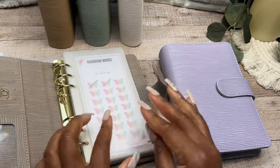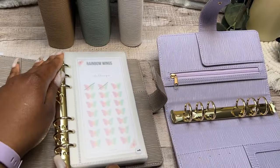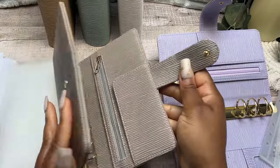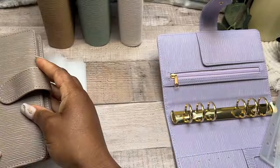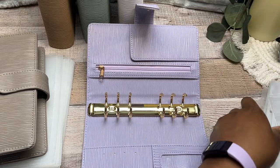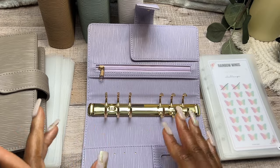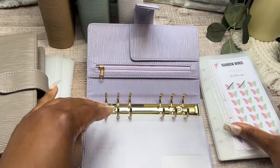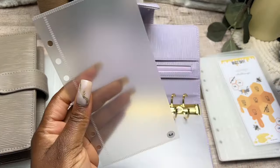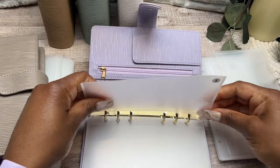What I want to do is take the saving challenges from this binder that we've been using for our Mini Mondays and put them in here, because a lot of the challenges in Mini Mondays are bright and colorful. So we're going to take these out and put them into our lilac binder. Then we're going to use the other binder for our weekly cash stuffing with all of my other saving challenges. The first binder we're going to set up is definitely our Mini Mondays, and I do have some new saving challenges from some new channels to include.